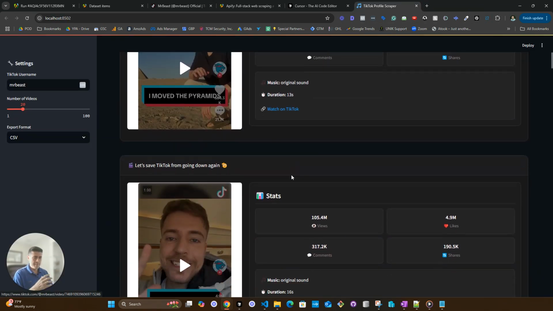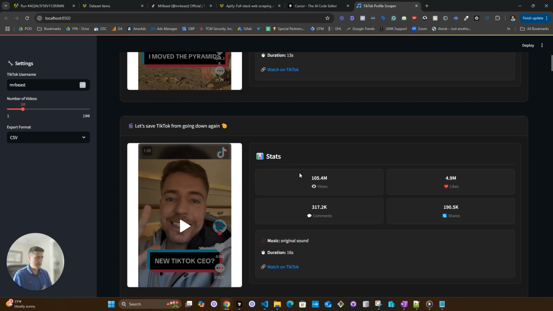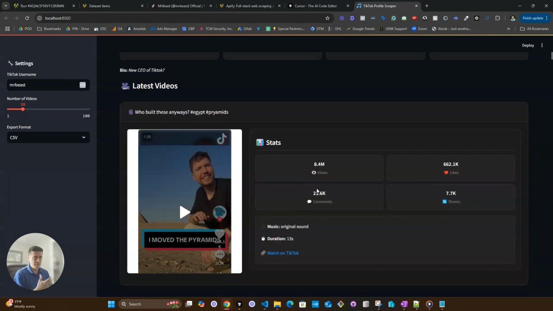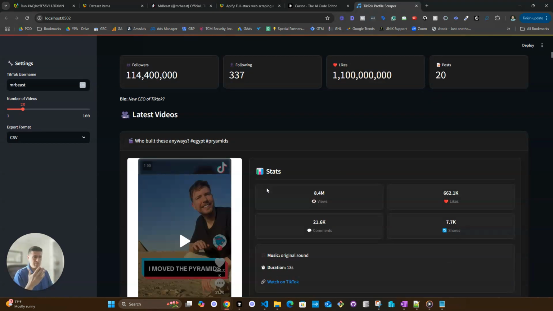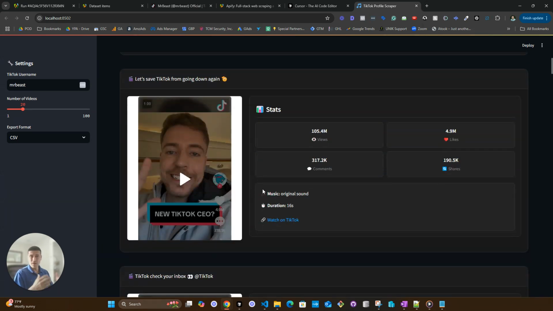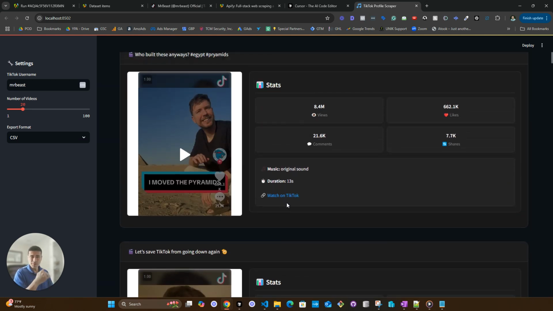So again, this is a TikTok scraper. You can actually scrape anything you want. You can do whatever you want depending on the API actors that you select. This is just another example for people that want to get stats from specific channels. There's many ways that you could do this. You can have multiple TikTok profiles and compare and contrast.